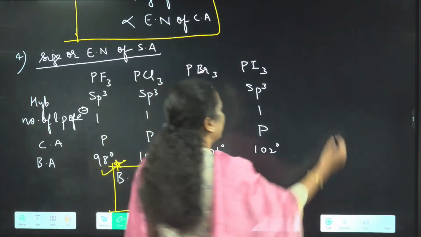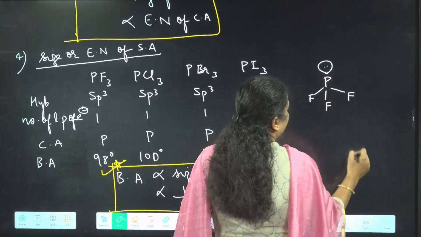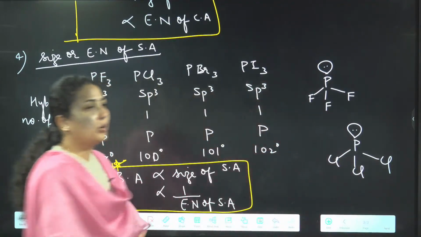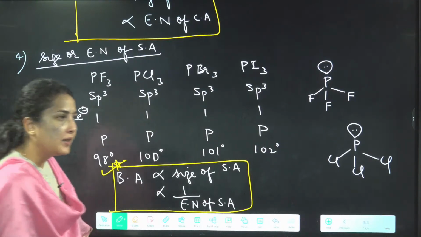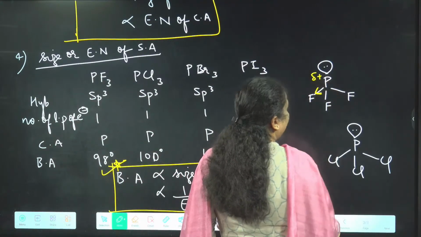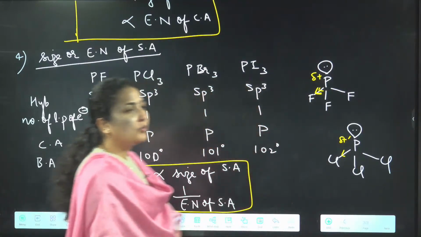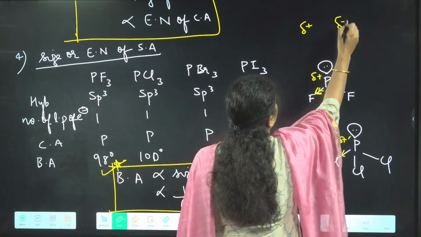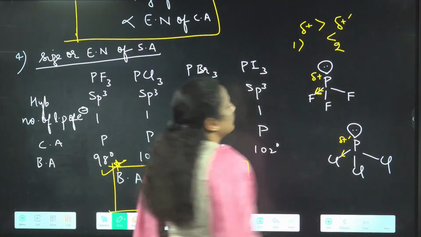PF3 and PCl3. You can also understand it like this. Suppose you are having PF3. This is the lone pair. You are having PCl3 also. Now, which is more electronegative out of fluorine and chlorine? It has to be fluorine, right? The most electronegative element. So, is it going to draw more electron density from this bond? So you'll be having a delta plus here, and here it will be a smaller delta plus. Now, out of these, which is greater? 1, if this is greater. 2, if this is greater.